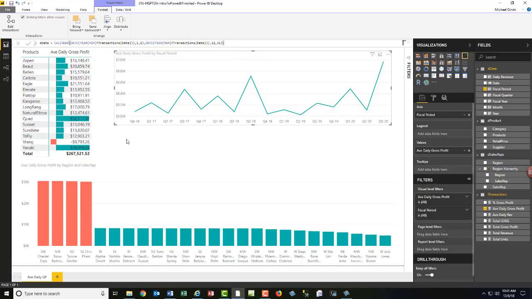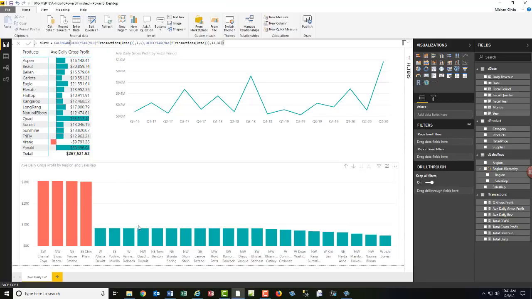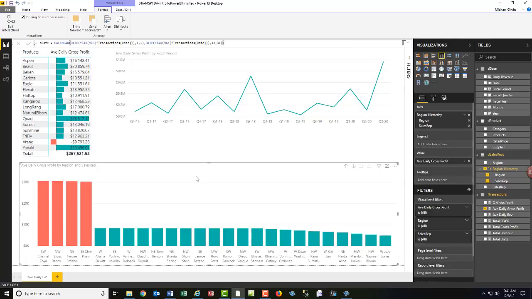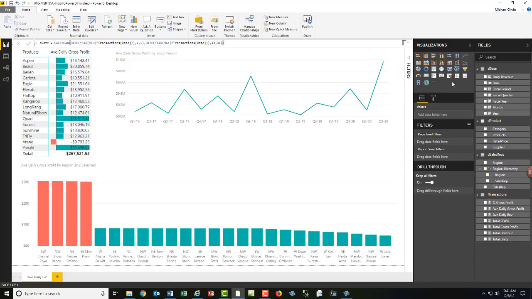Now we have one other part of our dashboard. We actually want to create a card. So when I click on a particular element, it's filtering our other visualizations. But I also want to have some other numbers that will be filtered also. So we're going to show total revenue, total cost of goods sold, and a couple others in what is called a card. So I'm going to click in the white.